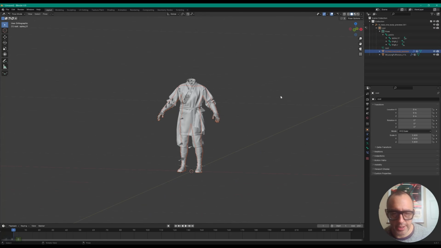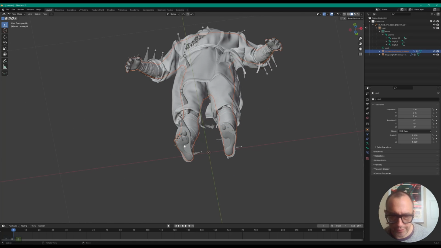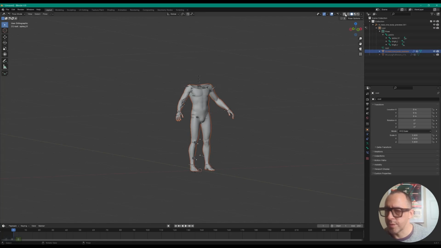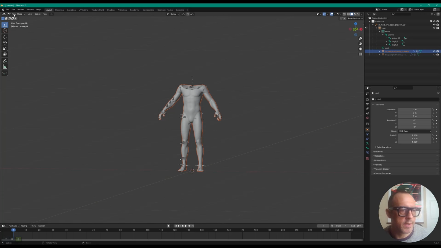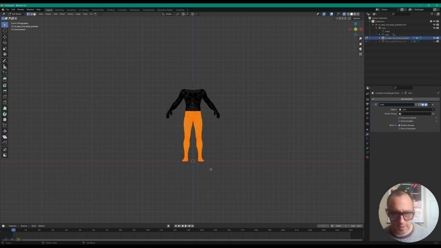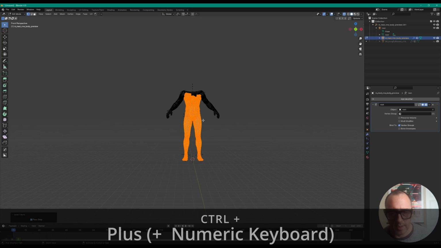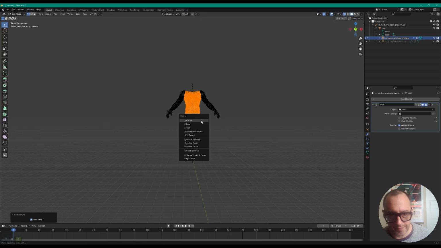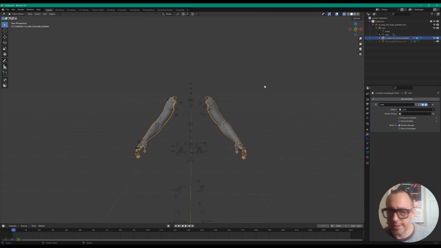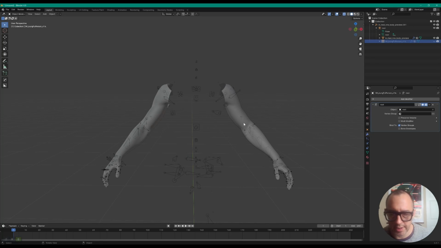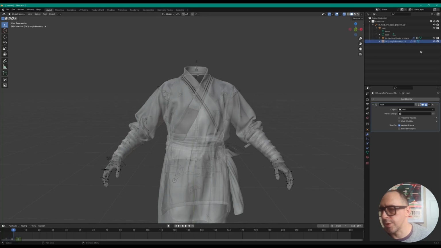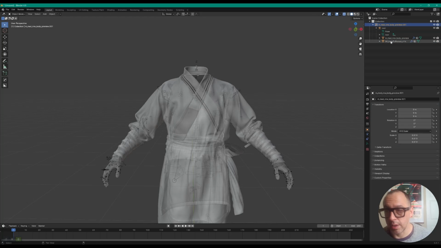The only other thing we need to do is cut off those feet, and that's very easy. Just go here. I'm going to turn off the clothing, select the body mesh, go to object mode, edit. Here I can just select something and then hit Control, and then X, vertices, and that's it. That's the whole body gone except for the arms. And the arms aren't really poking through, so we're going to just keep it nice and clean. Now that's it. Our clothing is ready.